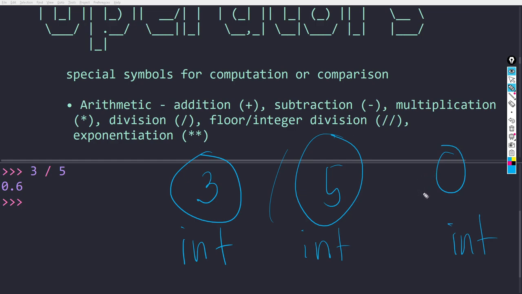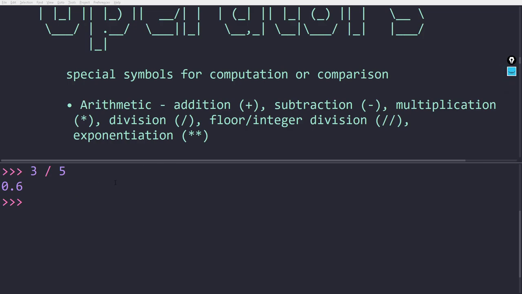But at least in Python, what happens is, if you're dividing two integers and the result is a float, then Python will automatically adjust the result and make it a floating point number, so that it could print 0.6 in this case with this particular operation. So this is very useful. But if it so happens that you want to model the integer division, what is done in other languages, you could just double the slash, 3 // 5, then the result will be 0. So this one here is the integer or the floor division.